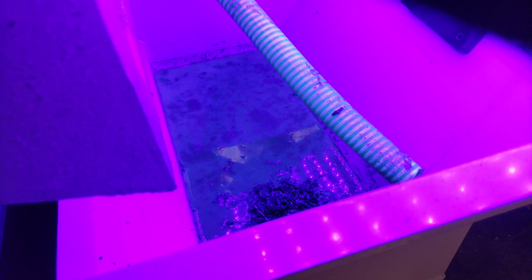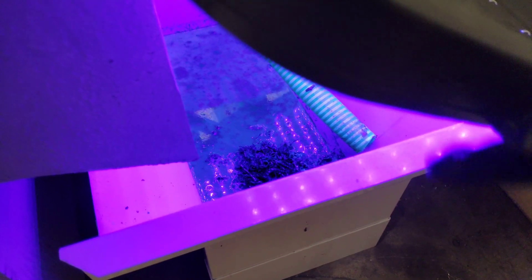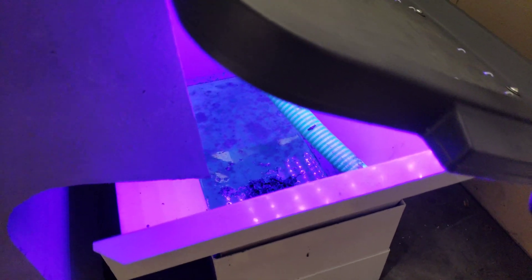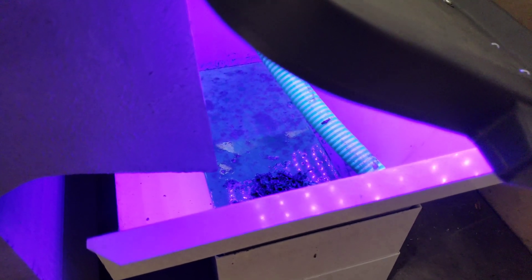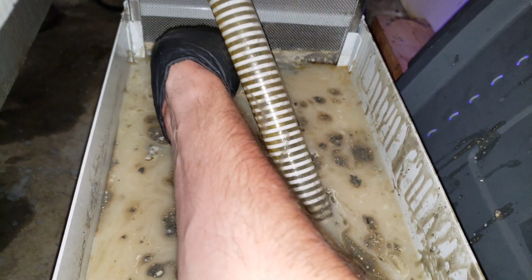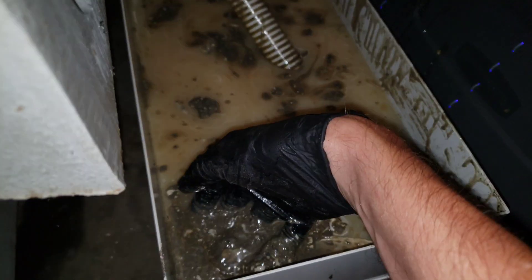You can already see the stuff is kind of glowing down in there, so it's absorbing that UV radiation — the color has definitely changed from no UV to UV. I'm going to remove all the chips and the sludge that's already on there and see if this keeps more bacteria from building up and biofilm from being created on top. Let's see if the UV light inhibits it from growing at least.